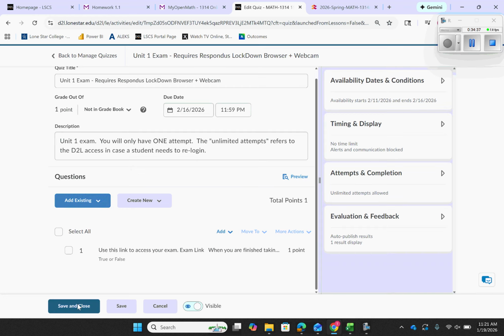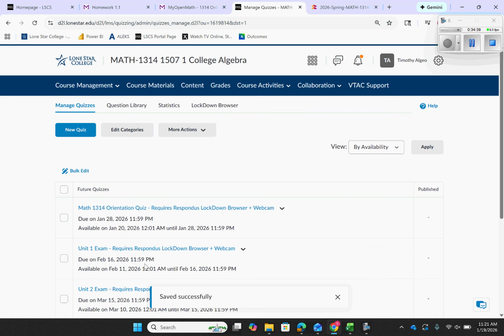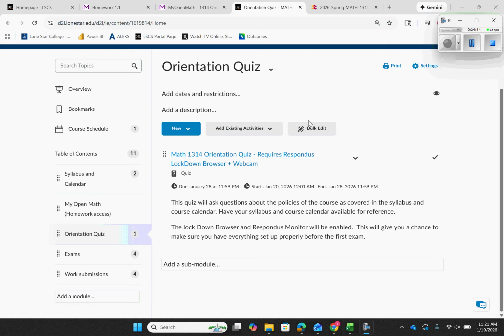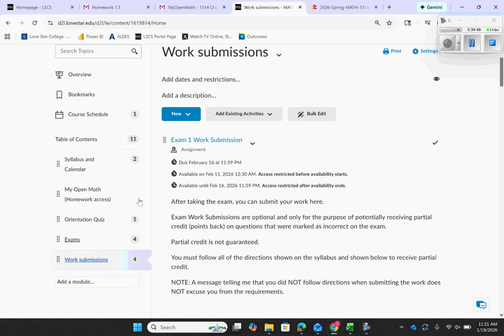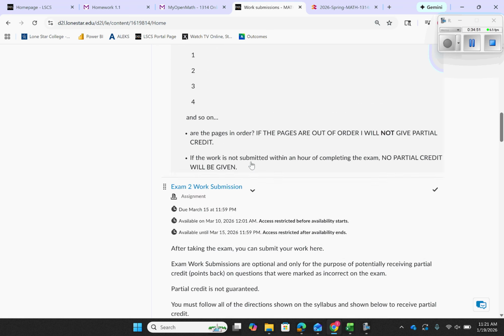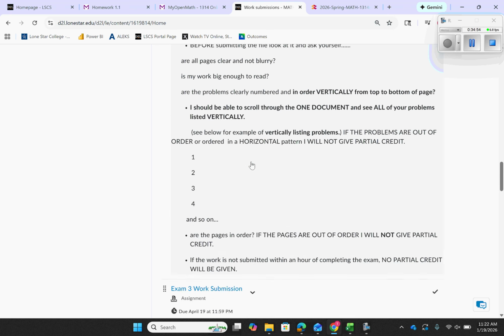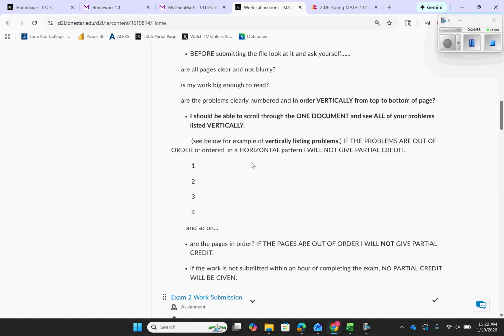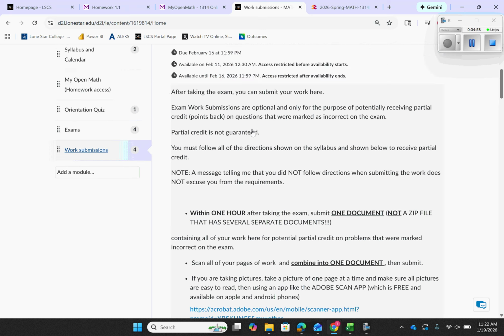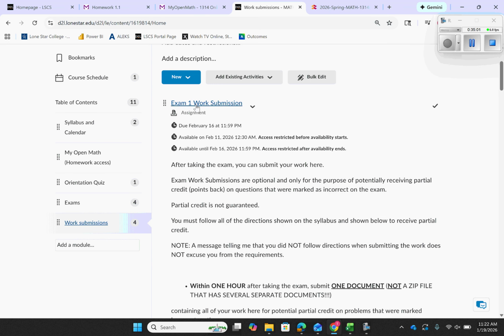So I'm just going to close that, and I'm trying to think if there's anything else. I think one thing I didn't talk about was the work submission. When you click on this tab, you're going to have 4 of them here. They're all kind of the same thing, but different time frames for different exams. So, my work, exam 1 work submission: you'll just click on it and it will allow you to attach a file. You attach it, make any notes you need to, and submit it.